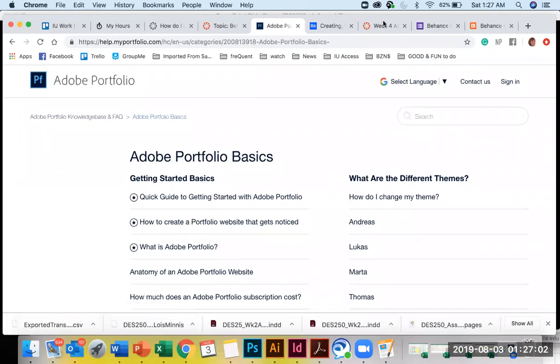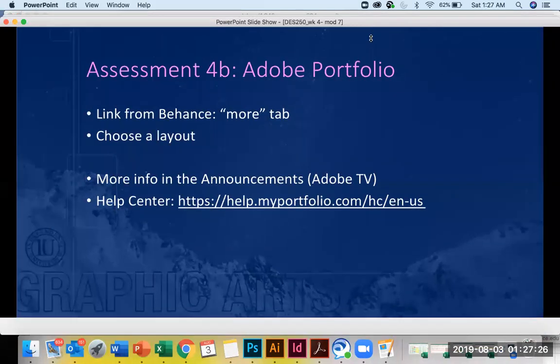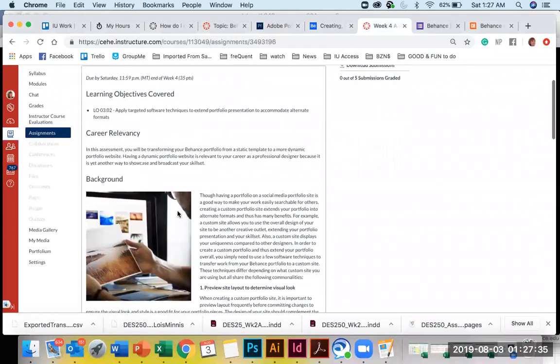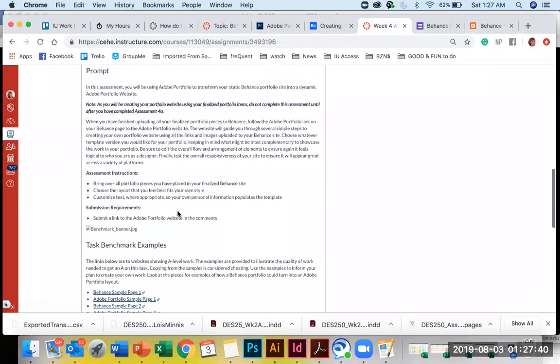So the cool thing about the Adobe portfolio is that it's connected to your Behance site, so you can update both of them very easily. And it automatically gives you a link and a nice, well-designed online portfolio that you can show people. And so speaking of that, actually, let's just look at the requirements here too, just to double check here.